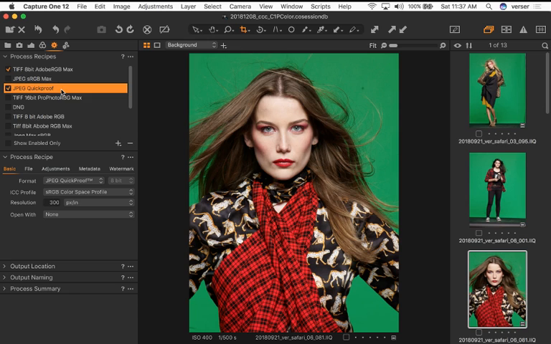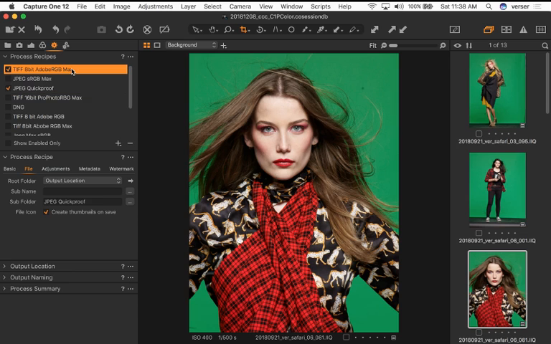So really quickly before you guys do this, go ahead and put your check mark back on your quick proof part. And I want you to click on the quick proof to edit it. So make sure it's edited with a check mark next to it. I want you to come into file again really quick on this part right here. And you'll see that, do you have a subfolder called JPEG Quick Proof? No? Type that in. Type in JPEG Quick Proof for that. And then finally, I want you to go up and click on your TIFF 8-bit version. And also tell me, do you have a TIFF 8-bit version in subfolder? If you don't, type that in. You want to go ahead and do these.